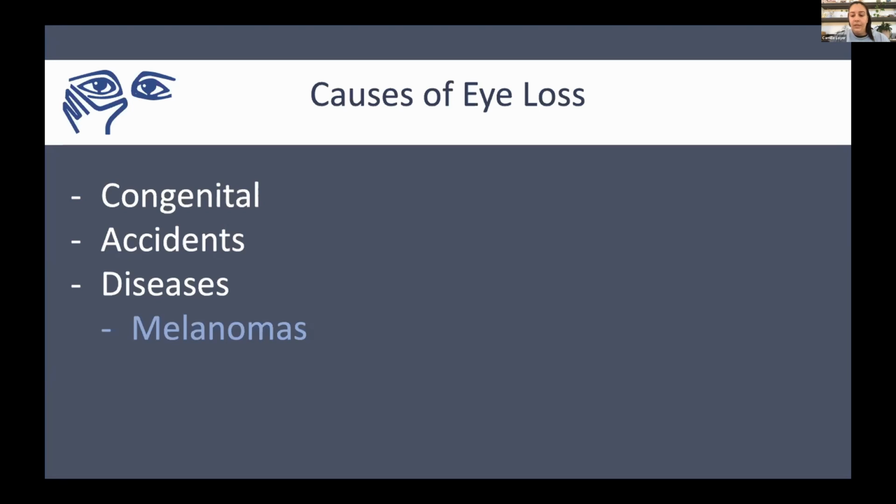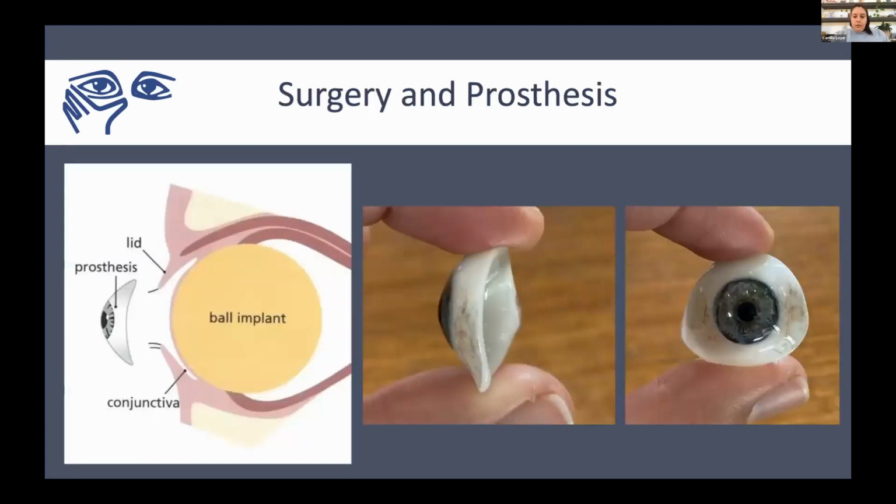We see approximately 15 new clients in our practice per year who have had their eye removed because of a melanoma. After diagnosis, in cases where the best course of action is an enucleation, which is the removal of an eye, the surgeon replaces some of the volume in the socket with a small spherical implant, which you can see in the yellow on the image on the left. The muscles are attached to this, which allows the prosthesis to move.